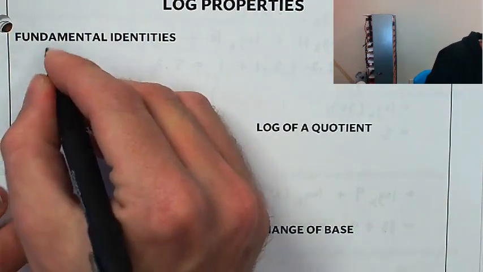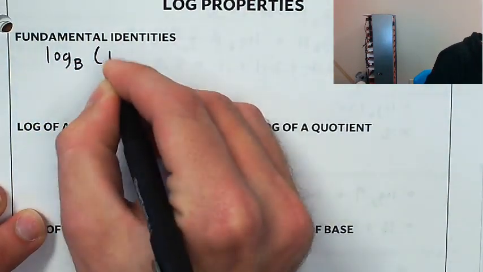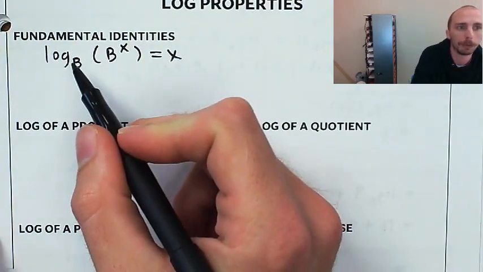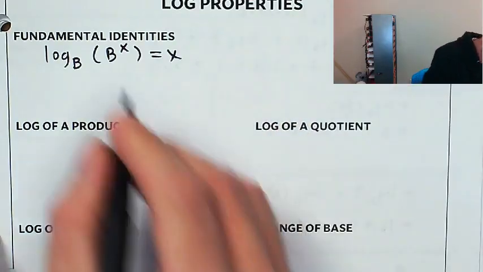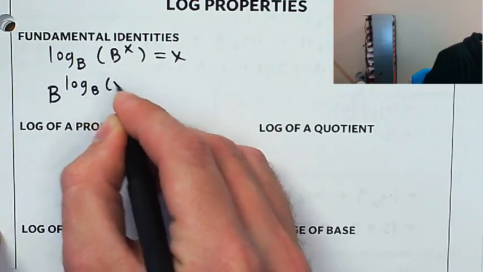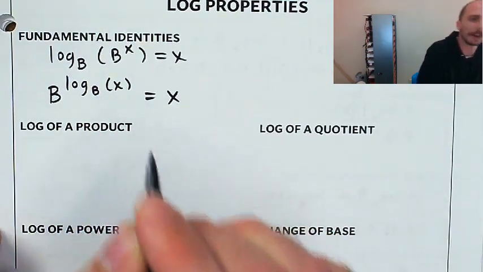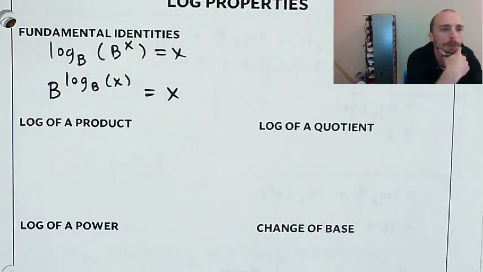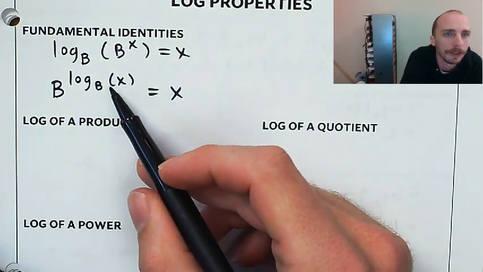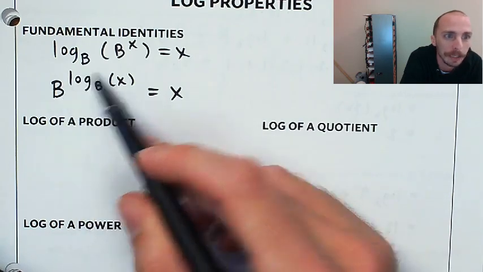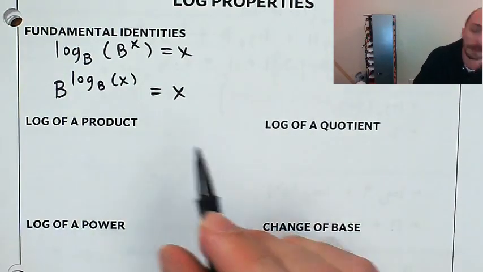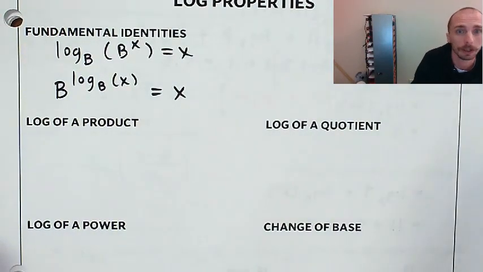Okay, the fundamental identities are that the log with base b of some power of b is very easy to take. It's just that power, right? Because it's saying what exponent do I put on b to get b to the power, so put the exponent on there. We also have the kind of opposite property where if I take b to the log base b of x, that's going to be x as well, and that's not always as easy to understand why it's true, but I would just propose, okay, the log base b of x is the special exponent I put on b to get x. So if I put that special exponent on b, I should get x. And if you want to rewind that and try to convince yourself of it, that's fine. If you want to just come and have me try to explain it to you, I can do that too.